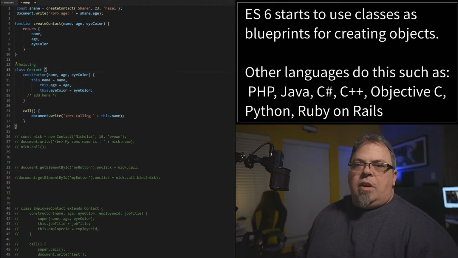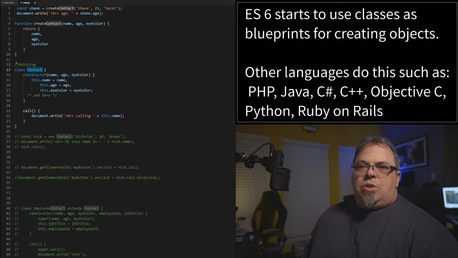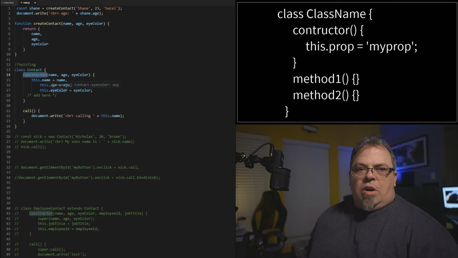So I have the keyword class, and I'm just going to call it Contact, and it has a constructor. A constructor is the first thing that runs when you create an object from this class. It's also the way you would pass in values that can be used as properties or as internal state to that object.